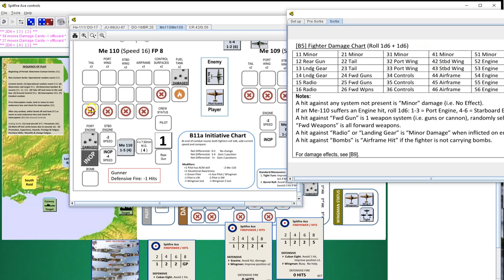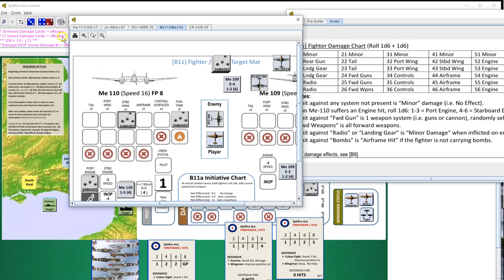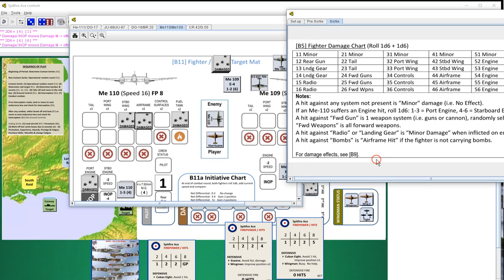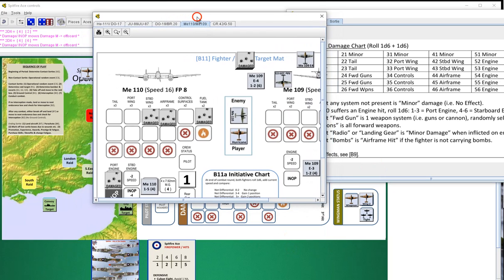42, starboard wing. And 46, airframe. All right, and that's it. We will try one more time. He's got a, well, he doesn't, no, does he lose his, no, he does not. So he's -6, we're -2.